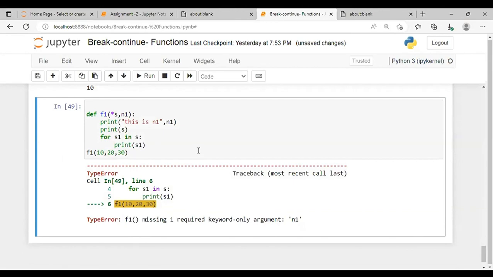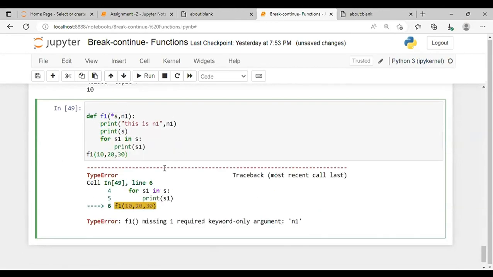Yeah, so here it is not able to understand, guys, how many parameters we should take for variable length and how many parameters we should take for n1, or which parameter we should take for n1. So it will take all these values and store them in star S, and then there is no value for n1.